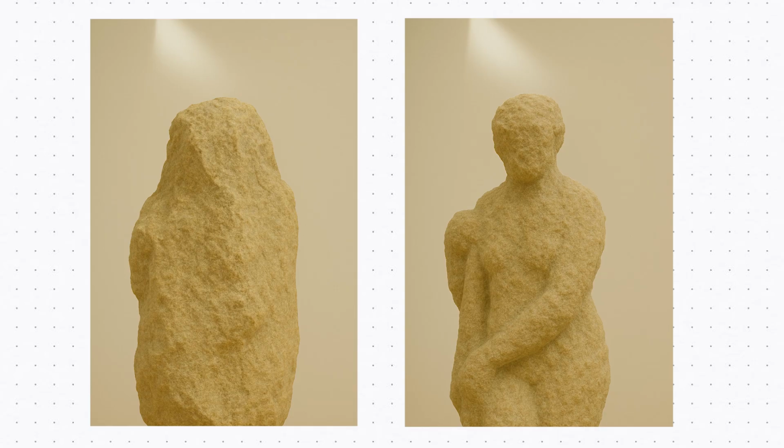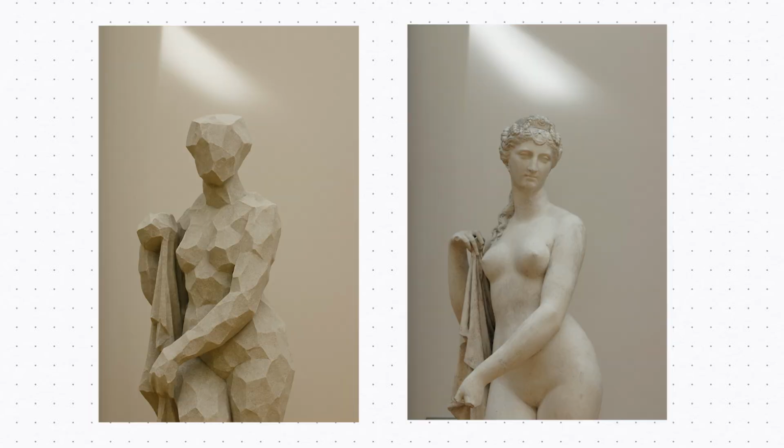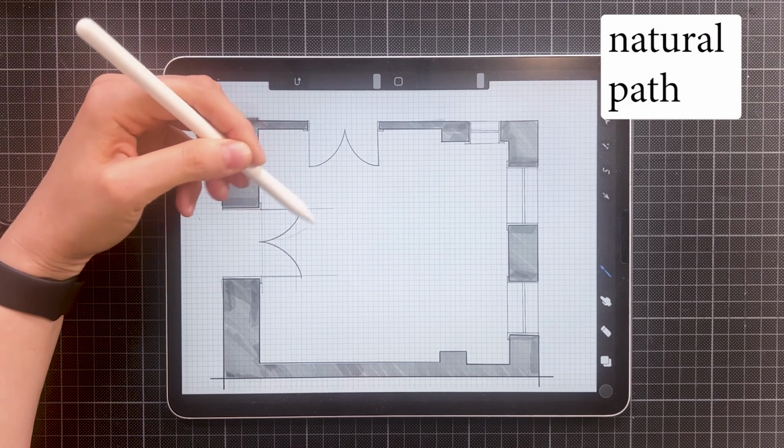The way I want you to think about zoning is perhaps like a sculptor might, in that you take a piece of rock and you start sectioning it out in various zones for the head, the arms, the legs, and the torso of a sculpture. Perhaps a human-shaped sculpture. And then those areas get subdivided into the hand, the forearm, the shoulder, and finally everything gets polished to perfection. It is a little bit like that for our floor plan as well, in that the natural walking paths in the room can subdivide your space into zones. Let's draw out these natural paths.